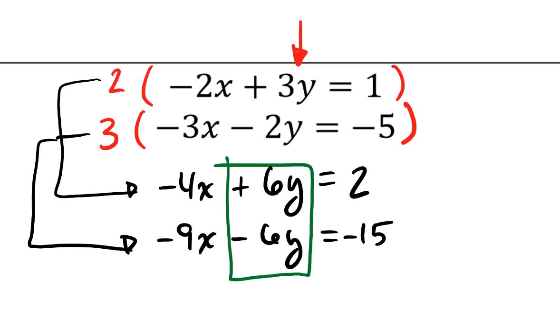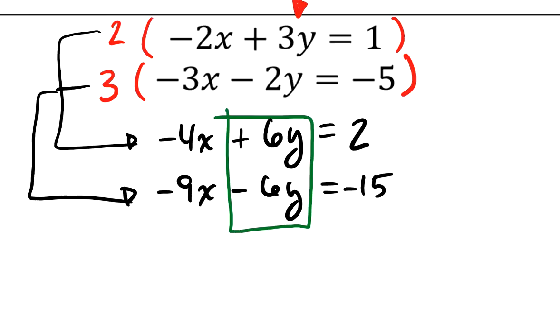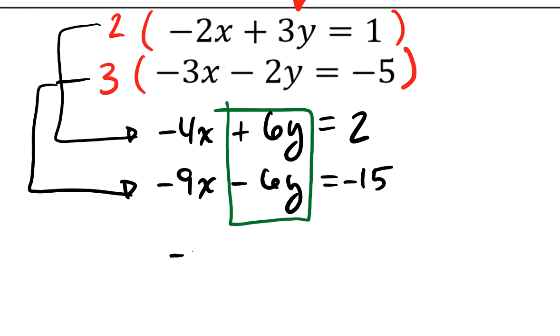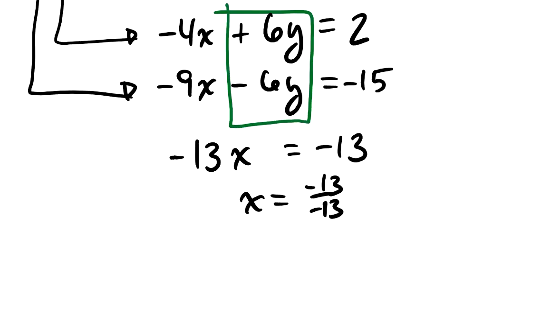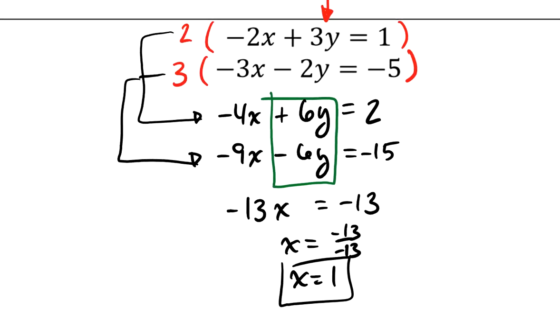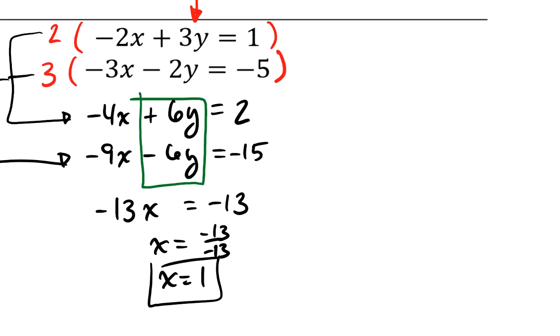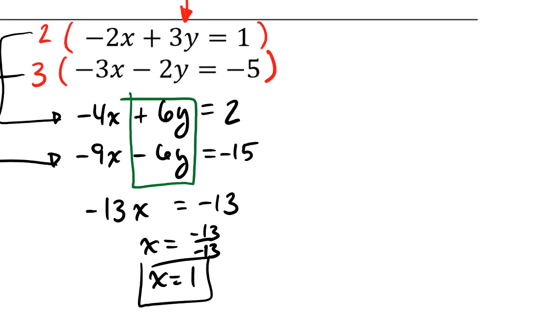add equal things. So when I combine these equations using this elimination method, I get negative 13x is going to equal negative 13 from the other side. Therefore, x is negative 13 over negative 13, or x is 1, much better. So I know x is 1, and I just need to plug in that value of x to figure out what y is. Doesn't matter which equation I use, I'll use the top one.